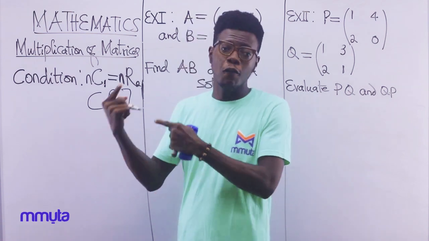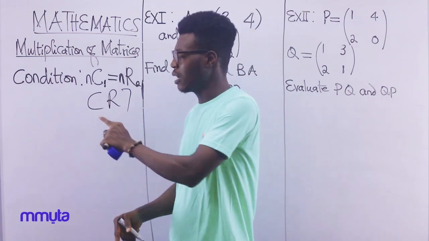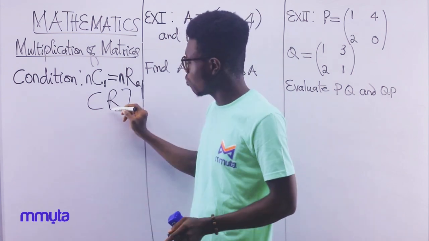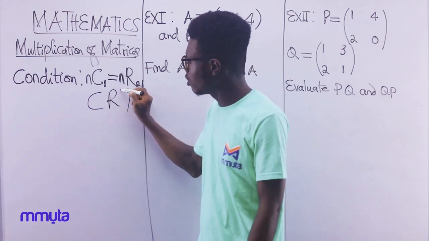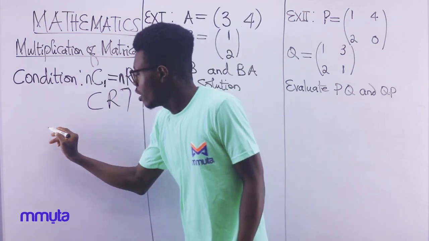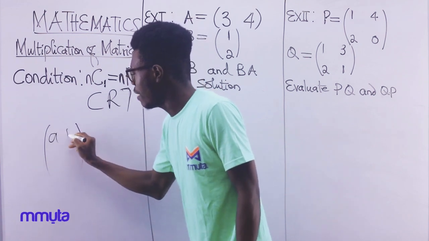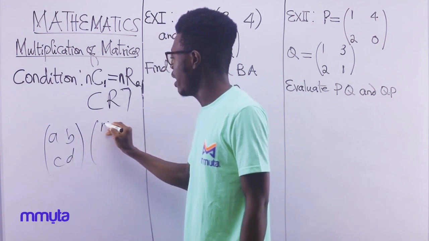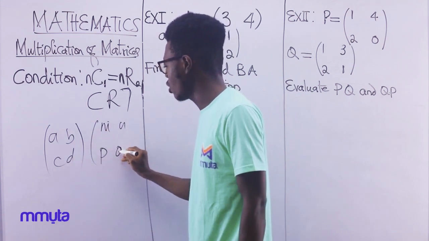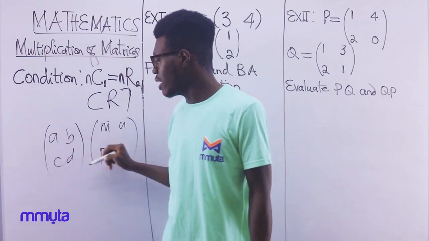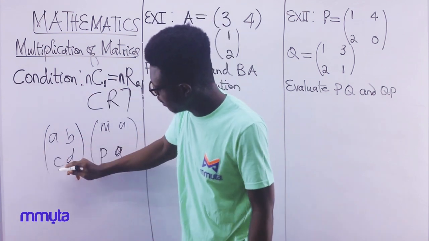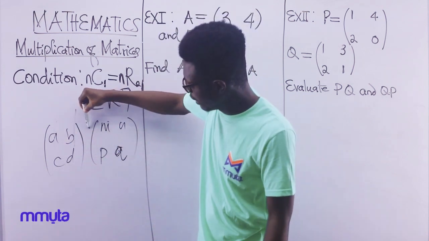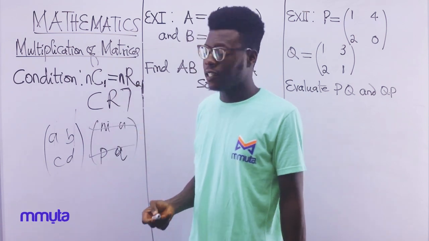Alright, so if you forget the rule of conformability, you can quickly remember this. Meaning that the number of columns of the first matrix must be equal to the number of rows of the second matrix, and it goes this way. If you have a matrix A, B, C, D, and it is multiplying, let us say, M, N, P, and then Q. For this to be multiplied, remember that this is column. This is column. If you count it, it is 2 in number. This is row. This is row. If you count it, it is 2 in number.